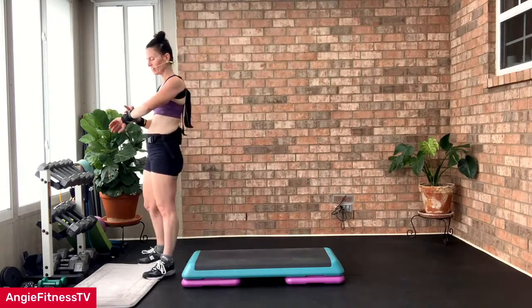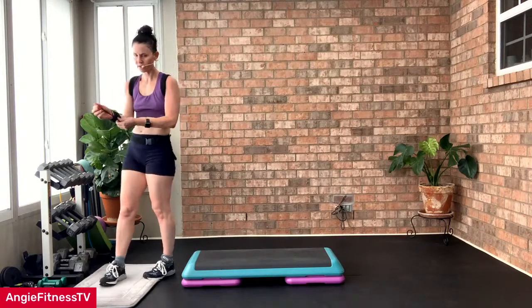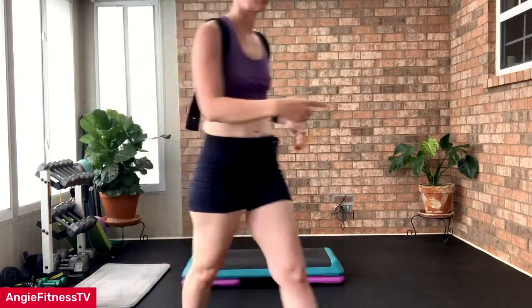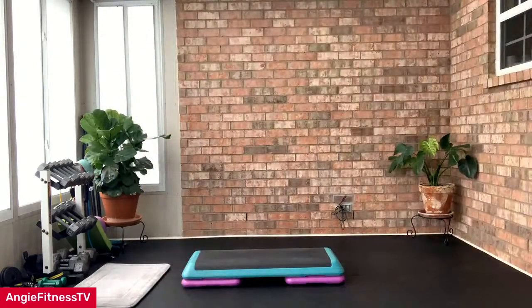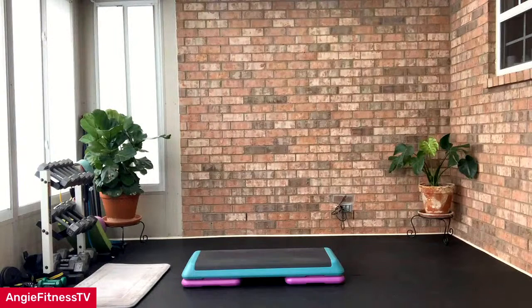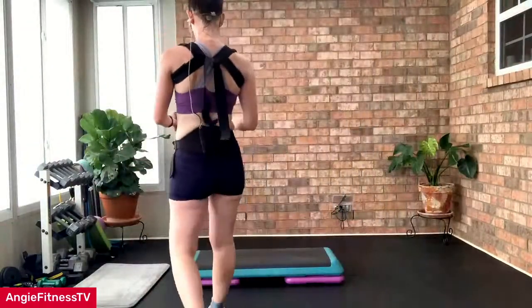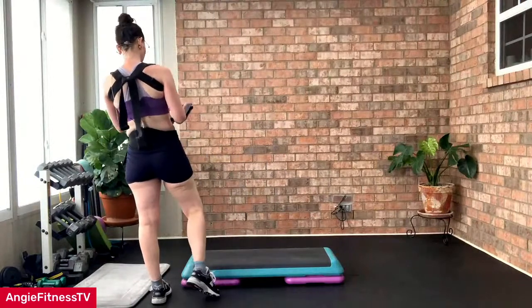543 calories. Do not comment yet because I got to turn on my iPad. I'll tell you when to comment because I got to be able to read it. So I got to turn off my music here. So give me just a second, guys, to kind of get this going for you, okay? All right, music's turned off. I was going to tell you my step count too, you guys. So give me just a minute. I got to get my glasses because I can't seem to see without them. Okay, hold on. Let me get in here.